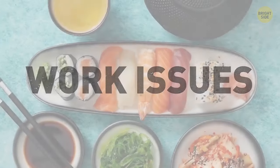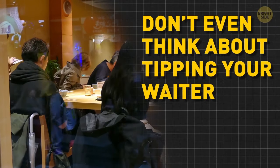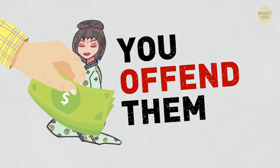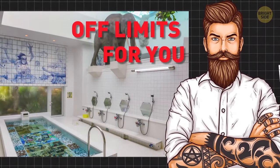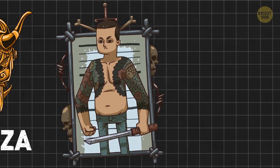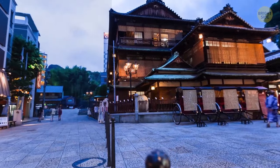If you ever find yourself in a Japanese restaurant, don't even think about tipping your waiter – it's considered rude. They do their job well because it's an honor, and if you give them a tip, you offend them by assuming they do it for extra cash. Also, if you sport tattoos, Japanese public baths are off-limits for you. Tattoos are associated with Yakuza, or organized Japanese criminal gangs, so no one will allow you entry without them at least covered – though recently this has changed in many baths as Japan tries to be more open to tourists.